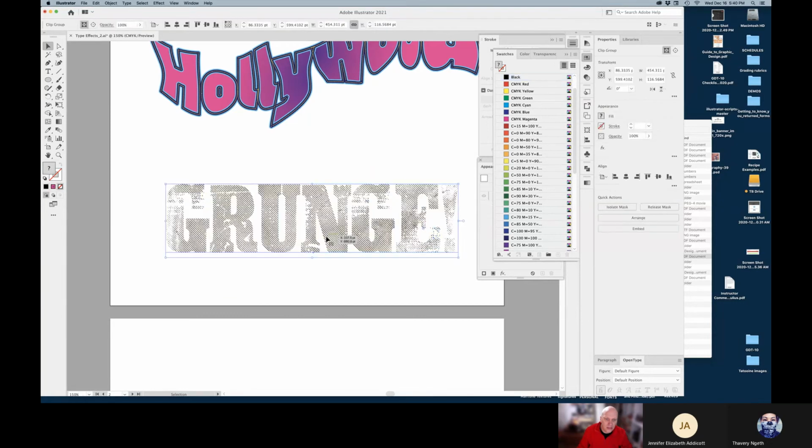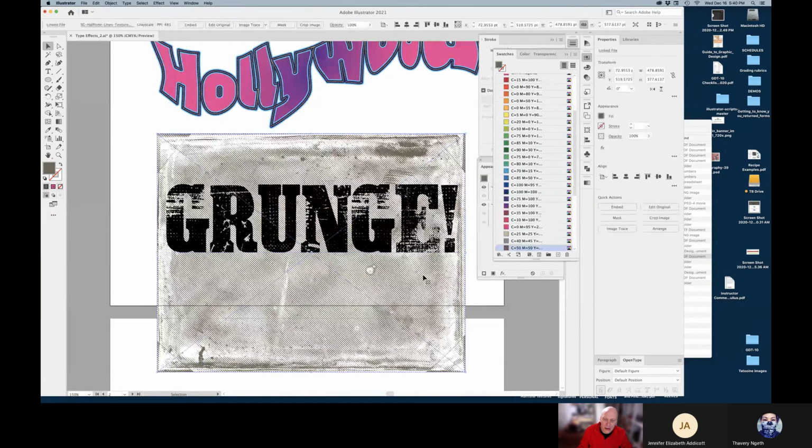All I have to do is, first of all, release the clipping mask. And I'm going to change the blending option of my image. So I go into my appearance right here, and this is my opacity right here. I can change my opacity, and that's great, but it's going to fade it out. What I want is to change my blending mode, just like in Photoshop. I want to make it multiply.